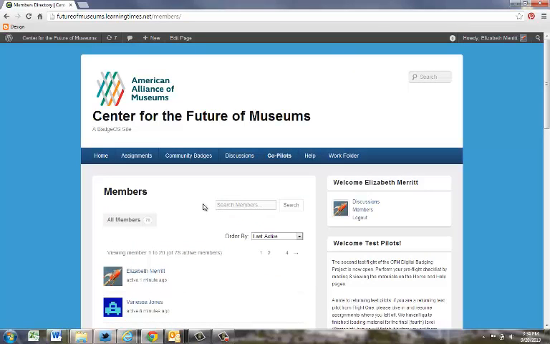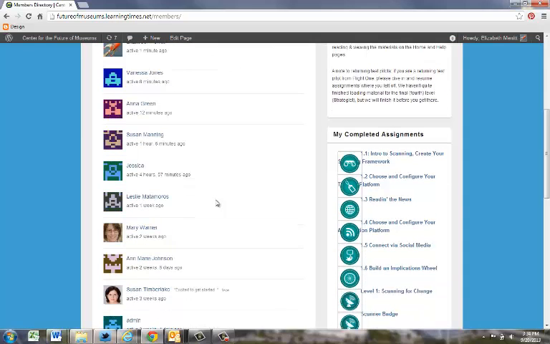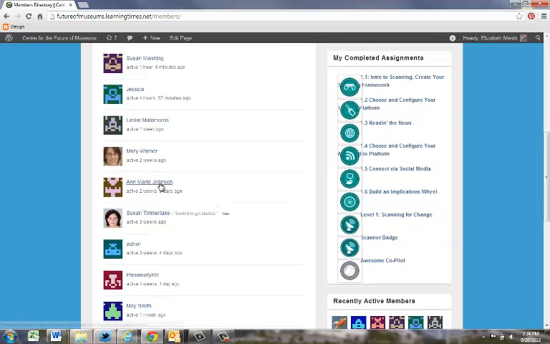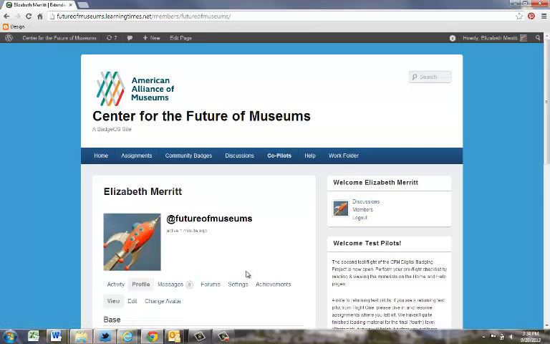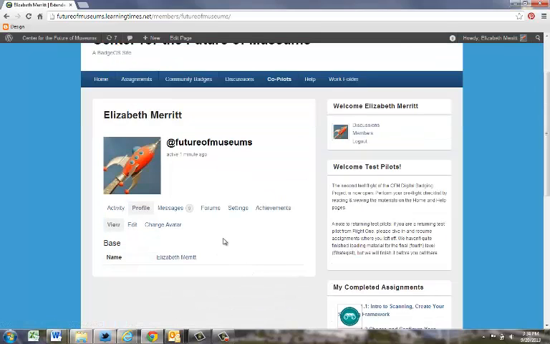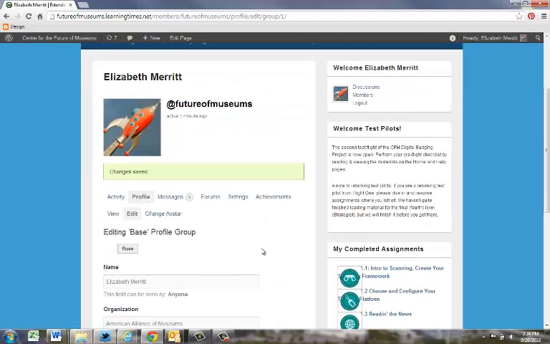Who are your co-pilots? There's a complete list under co-pilots. Here are the members. And you can go to their profile pages in order to send them direct messages or read about them. Speaking of which, I hope you go to your own profile, and I don't have much in mine, bad me. I should actually add things like my organization, and you can also say a bit more about yourself.